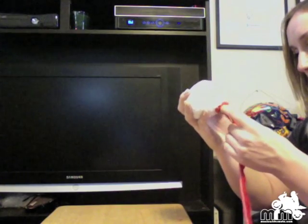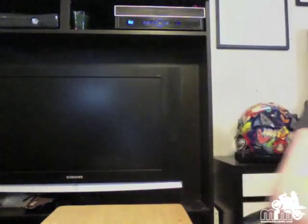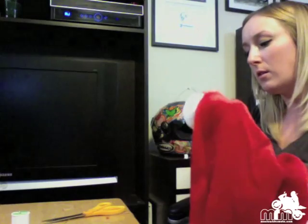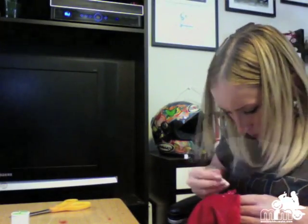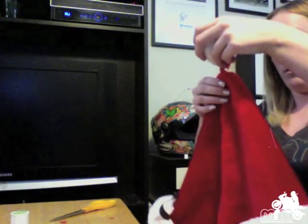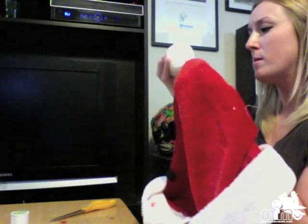Now I'm ready to attach the white poofy ball to the tip of the hat. Mine still had a piece of the seam attached to it, which ended up being helpful because what I did was cut a tip in the top of the hat and thread that through to attach it. With the hat turned inside out, I first sewed it from the inside. I flipped it right side out and it still was dangling a little bit, so I just went ahead and hand sewed it back down a little bit closer to the tip of the hat.